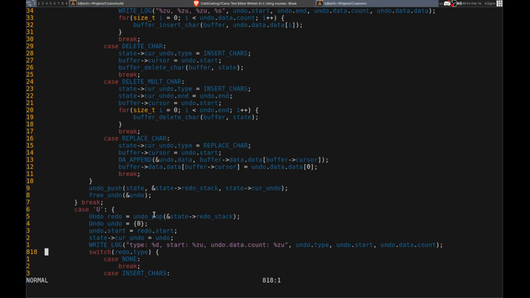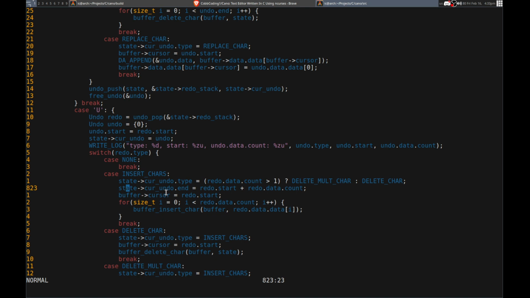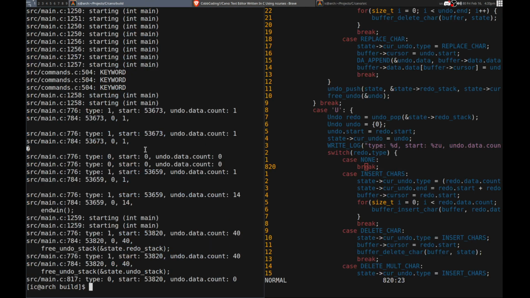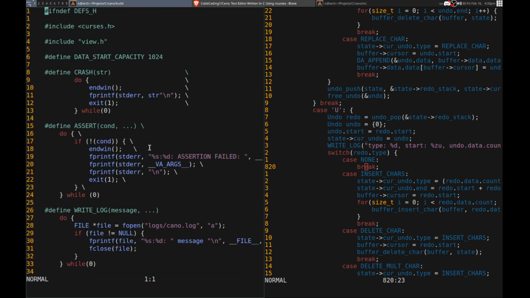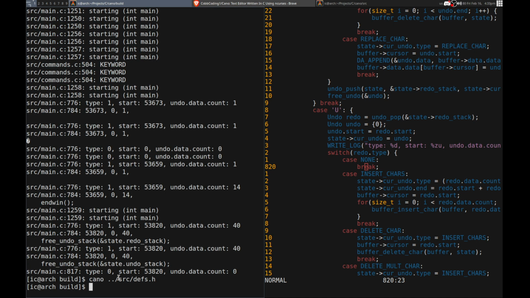So what is the 0 type? That is type none. It's interesting. Start is that. So why would it? I think that's type none. Hang on, let me look at the enums, right? And yeah, none is 0. So that's what it was. It was 0.